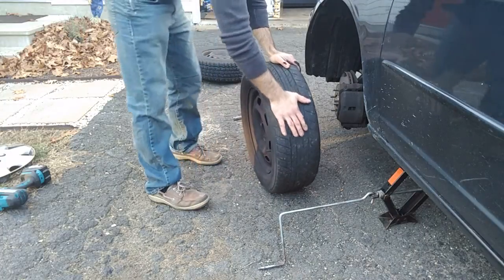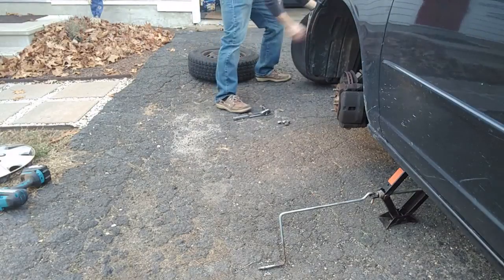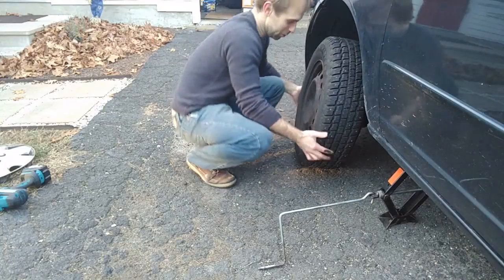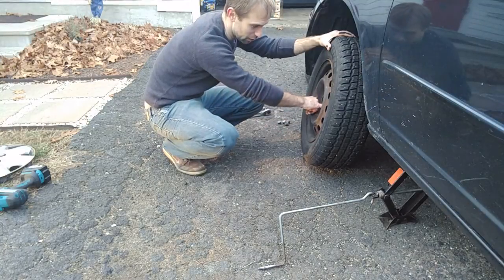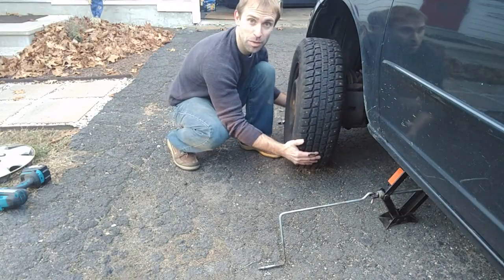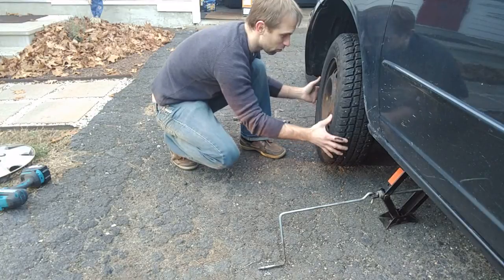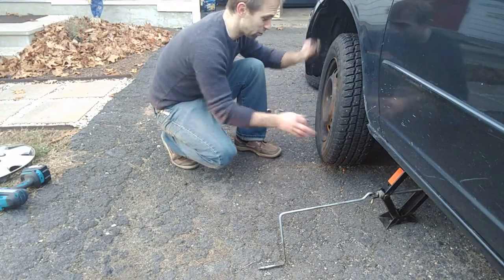I should note this is not actually a flat tire — I'm putting on my snow tires, which are slightly bigger so I did have to jack it up a little bit more. It is possible to not dirty your clothes while doing this. To get the rim on, look at the stud and then look at the hole in the rim. Pick up your spare tire and rim and look through one of the holes at one of the studs — as you're doing that, it'll help you line it up. It'll go right on rather than struggling there, especially if you're trying not to kneel on the ground because you've got a suit on.